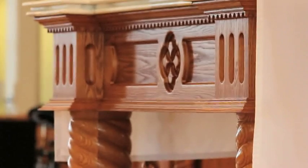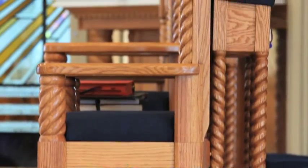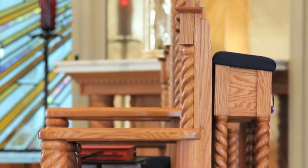The liturgical furnishings were done by another parishioner. The carpentry work within the church was done by yet another parishioner. We effectively act as the owner's agent with the process of determining if a gift in kind is in fact something that we can bring to bear for that particular church project.